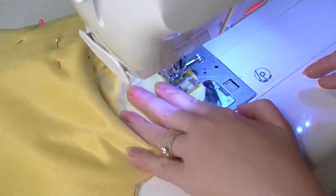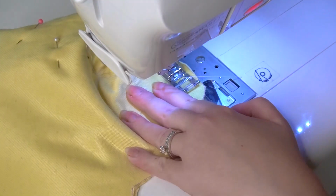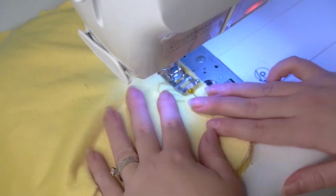I sewed all around my star using the 1/2-inch guide on my sewing machine. To make turning the fabric easier along the curves, you can lower the needle and anchor the fabric in place, and then lift the presser foot and rotate the fabric.